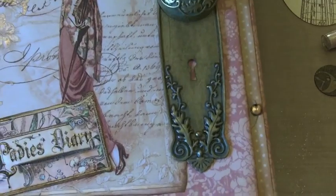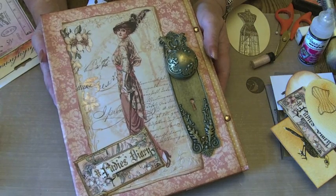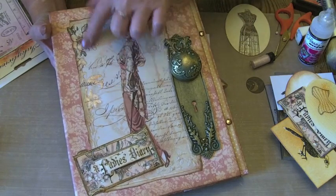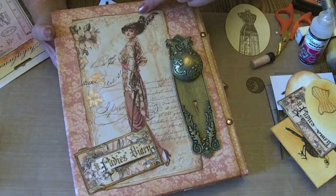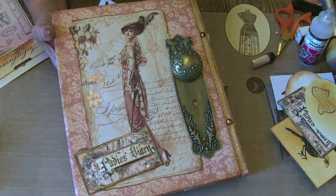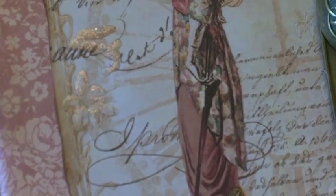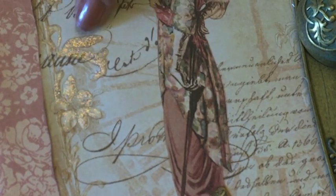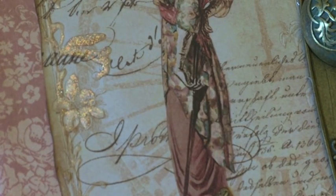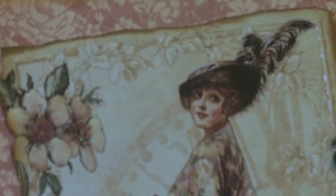And then moving on, let's just whiz out, otherwise you won't see this. This is the Ladies' Diaries version of the vintage correspondence case that I made. And on the front, I have kept it quite simple, but I really, really like using glossy accents and then just adding a little bit of glitter to the glossy accents, just to give an elegance to whatever it is that I'm making. So if I move this over like that, the flower I've picked out, there is a really lovely image all around this cutout, and I've picked the flower out and I have glossy accented all the way up around this border, right down to the book knob, and just added different coloured glitters over the top. I don't know how well you can see it, but it does all sparkle.